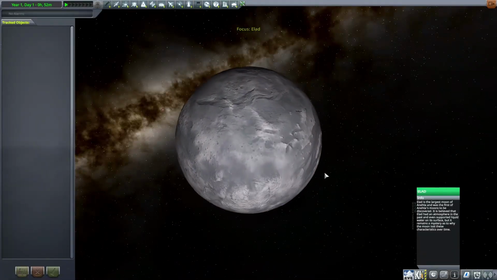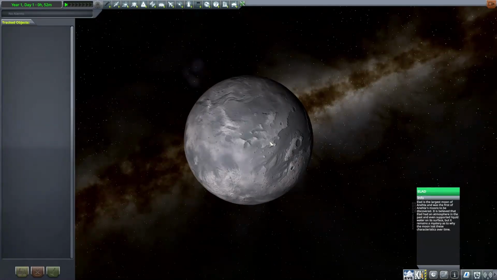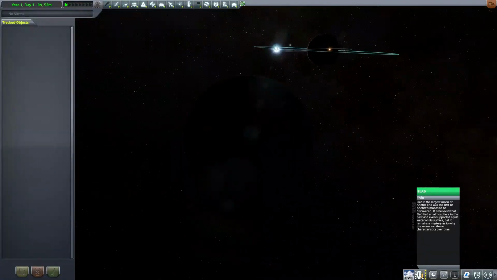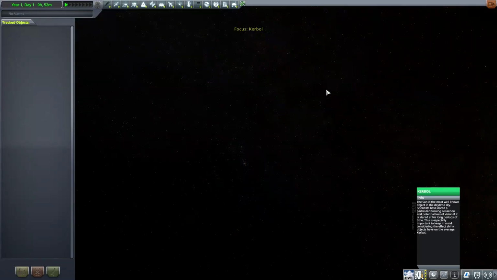Now for Elad, the largest moon. Kind of looks like Ganymede. It was the first to be discovered. It is believed that Elad had an atmosphere in the past, and even supported liquid water on its surface, but it remains a mystery as to why the moon lost those characteristics over time. Yeah, again, very nice texturing. Looks really nice. And yeah, again, a very nice view of the gas giant system here.